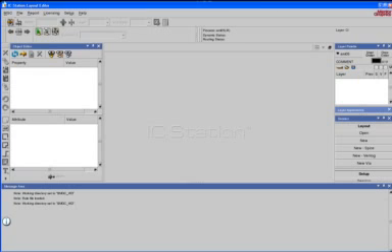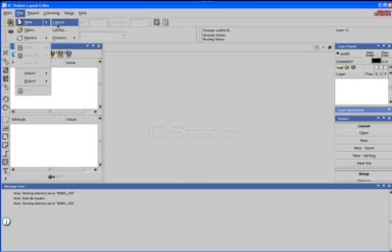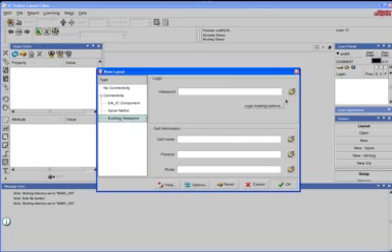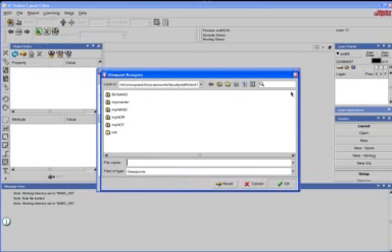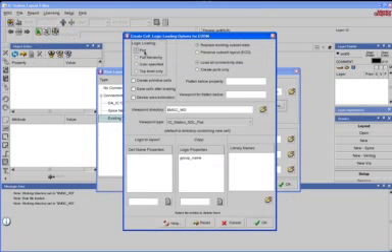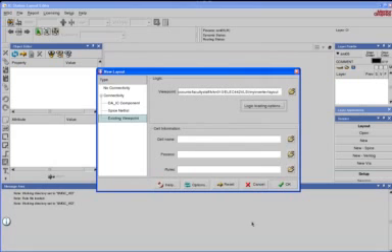Now let's create the layout. Go to File, New, Layout. We're going to use the existing viewpoint that we just created. So click on existing viewpoint. Now browse to my inverter layout folder. Say OK. Under logic, click on logic loading options. Flat. Say OK. Under cell name, give it a name. I'm going to call it my inverter. It's always a good idea to call it the same name as the schematic.